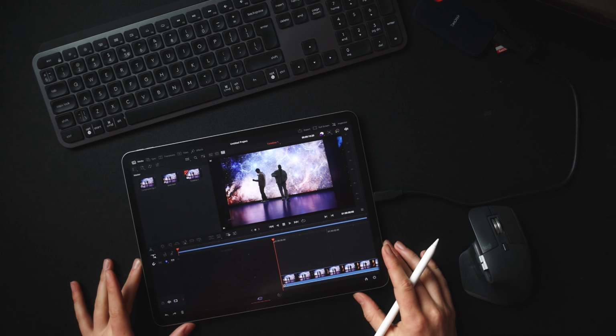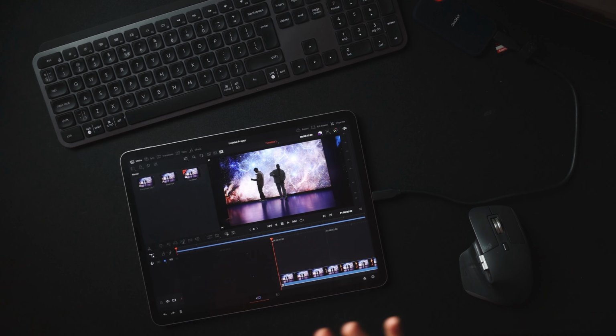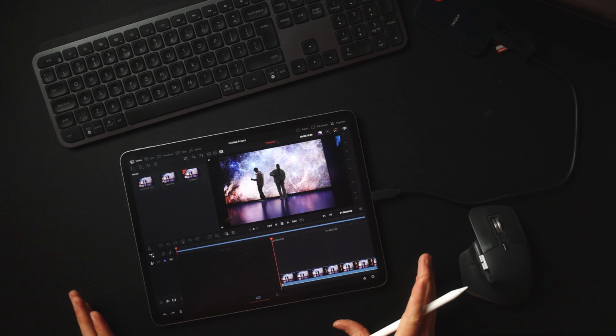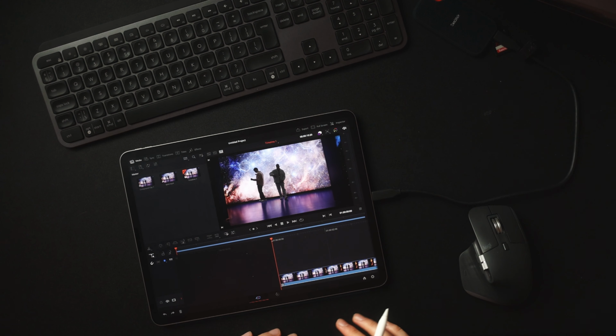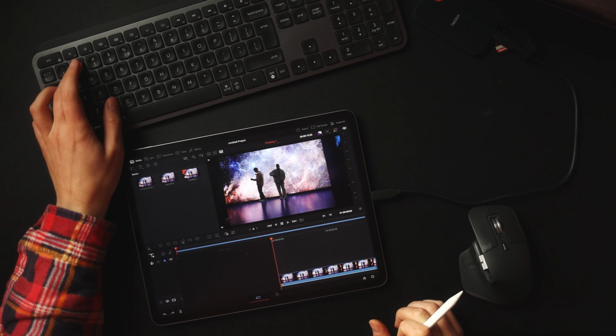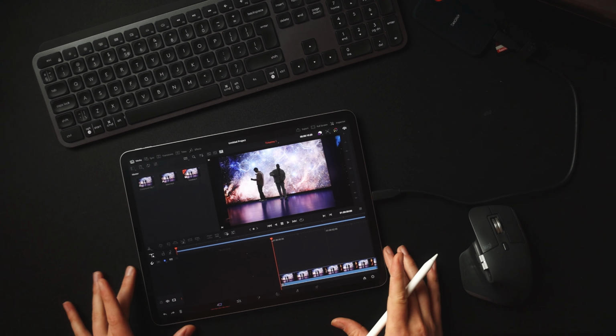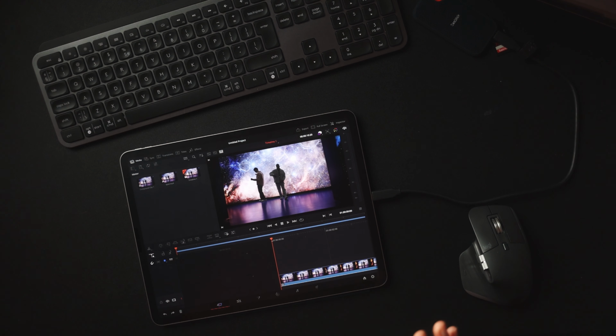Therefore, if you have a 16 GB version, please let me know in the comments down below if the Fusion page is working for you guys. The other annoying thing about the iPad version is that whenever you add those page layouts on your iPad, after restarting DaVinci Resolve, they disappear. It doesn't matter if the application crashed on you or you simply closed the application, they disappear. So you have to add them all over again, which takes only a few seconds. That is not that annoying, but still, I don't know why Edit, Fusion and other pages are not there yet.